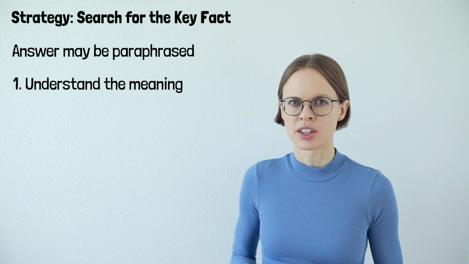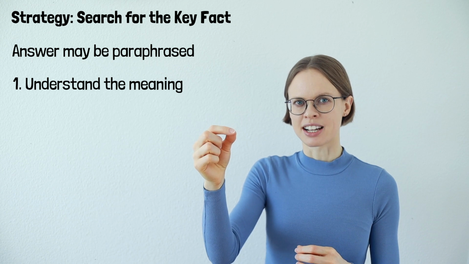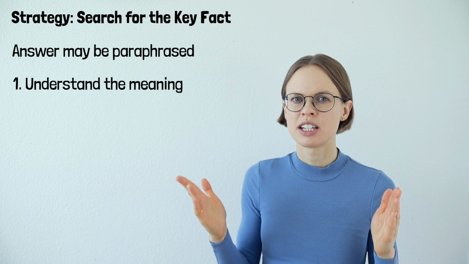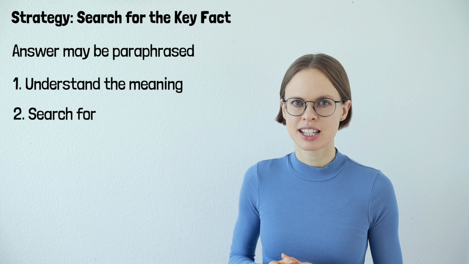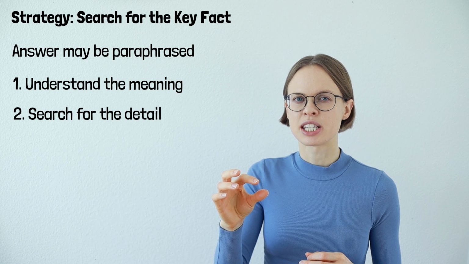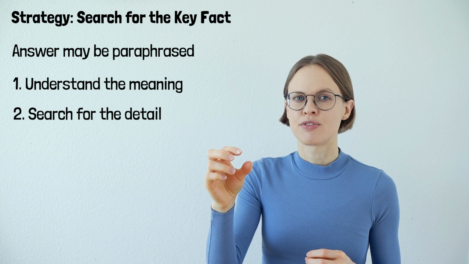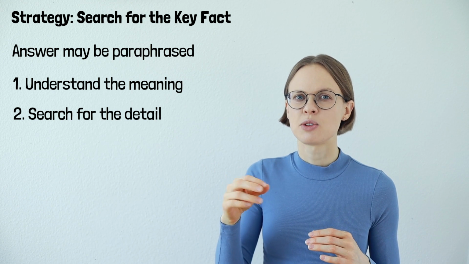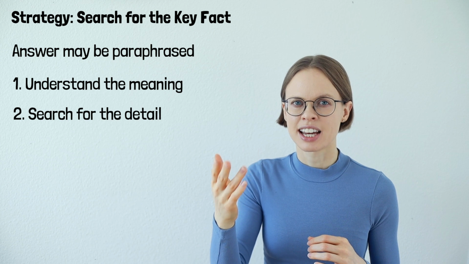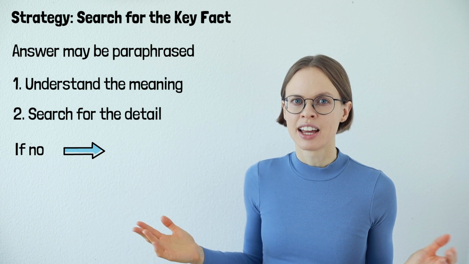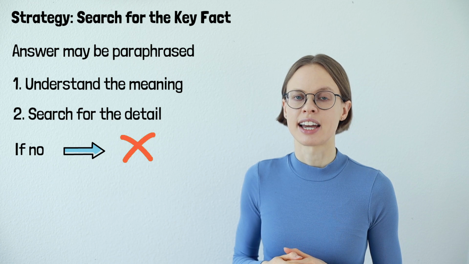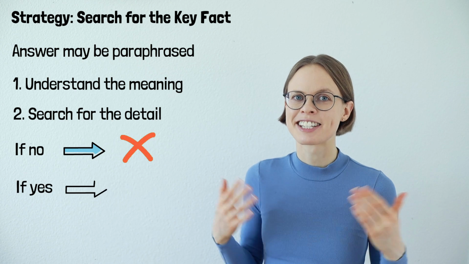And once you have done that, you go back to the text and you figure out whether you can find this detail that the answer gives you in the text. If the answer gives you a detail and you cannot find it in the text, the answer is wrong. If you can find this detail in the passage, the answer is correct.